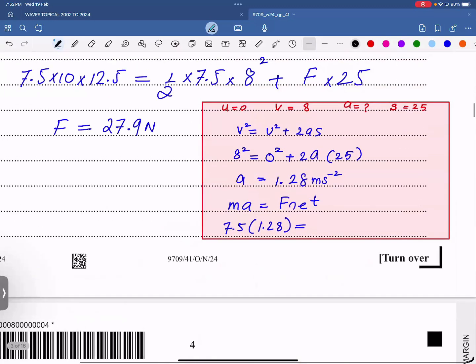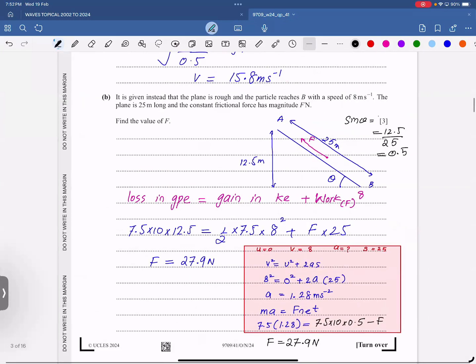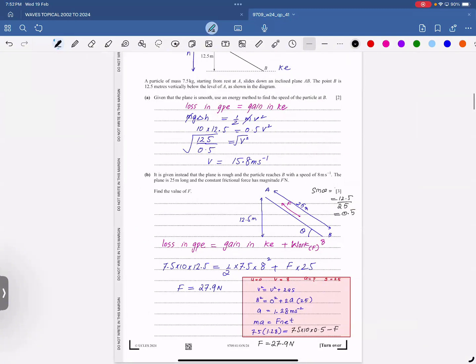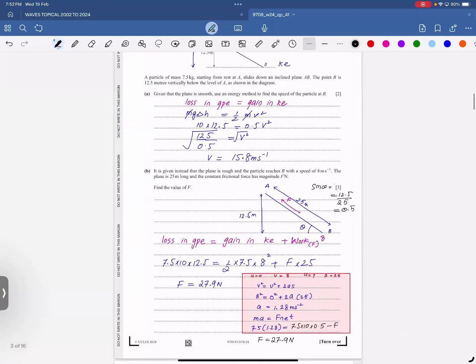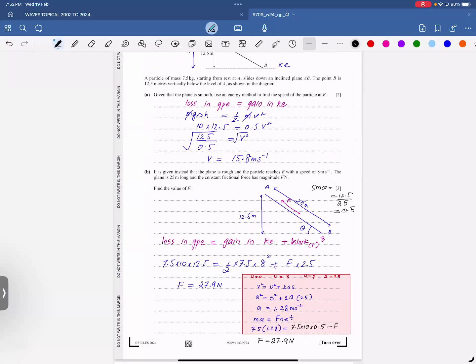Okay, so you will do forward is mg sine theta. So mg sine theta is 0.5 minus backward is friction. It should be exactly the same answer, 27.9 Newton. Clear? So I did this question two ways. Certainly the energy method is easy. And my approach goes for the energy method first, because the first question itself is energy and Newton's law of motion we already applied to the first question. We proceed to question number 3, my dear students.